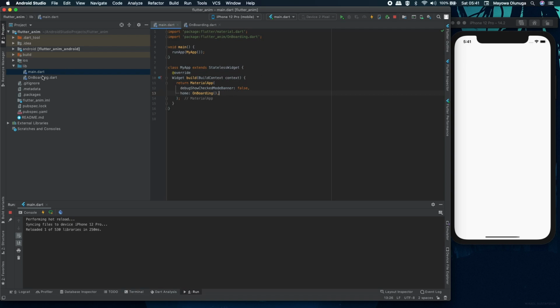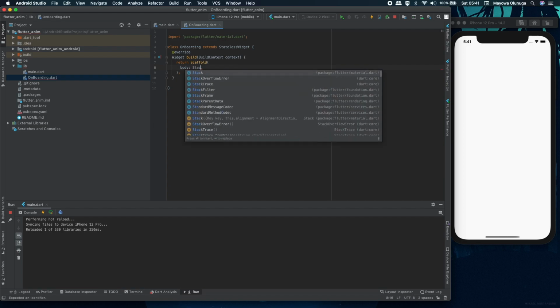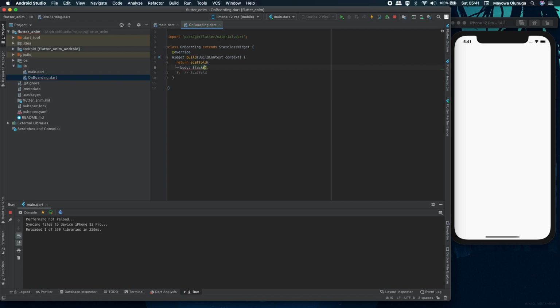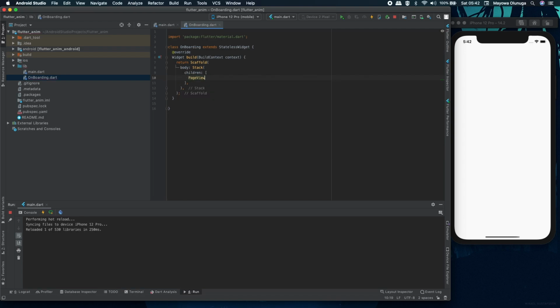Now we can start creating our layout. In our Scaffold, in the onboarding screen, we create a body and return a Stack. In the Stack, we will have a PageView.builder, which we'll define like so.